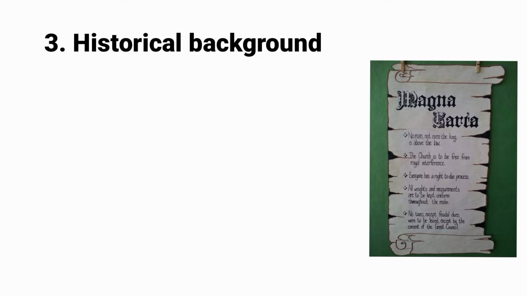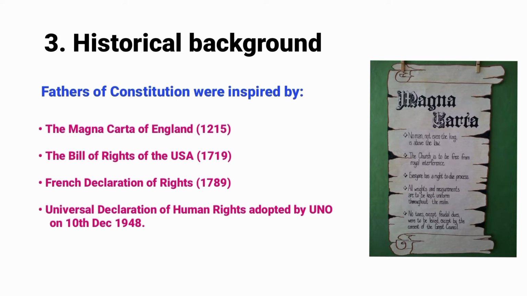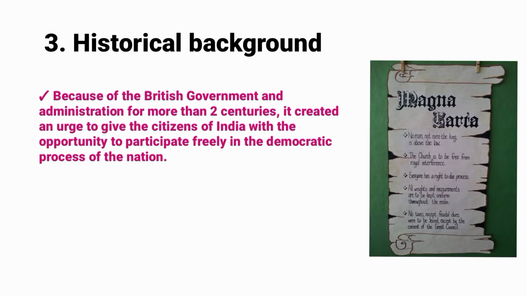Now let us see the historical background. So the fathers of Constitution were inspired by Magna Carta of England, Bill of Rights of USA, French Declaration of Rights and the Universal Declaration of Human Rights adopted by UNO. Because of British government and administration for more than 2 centuries, it created an urge to give the citizens of India with the freedom to participate in the democratic nation process.